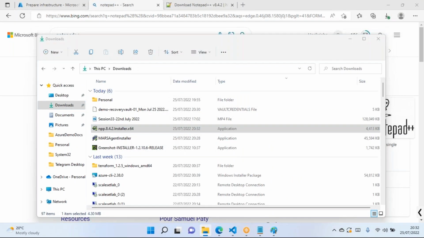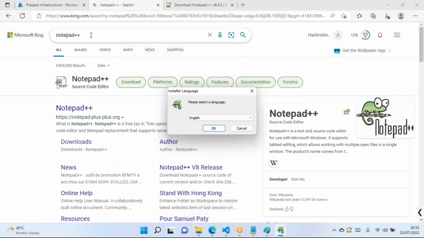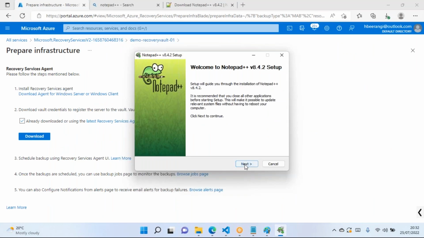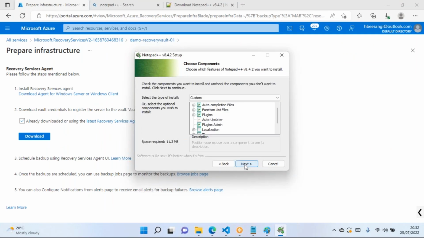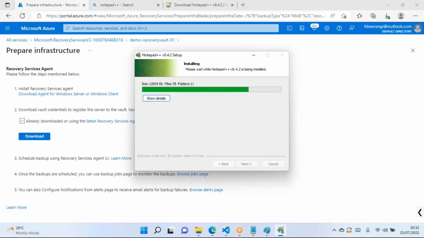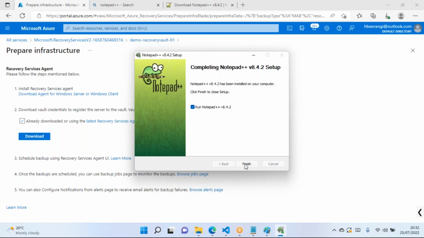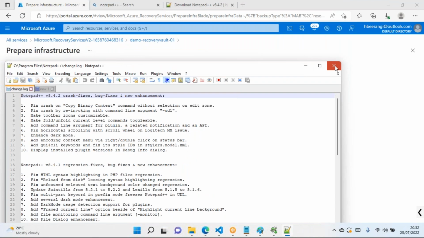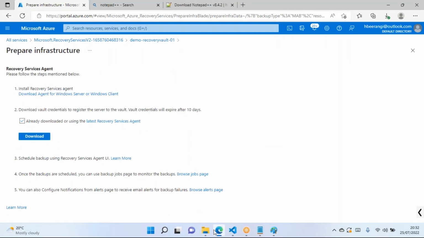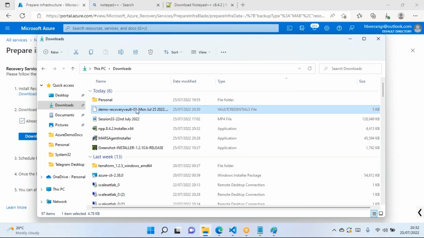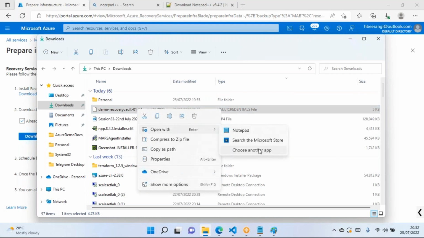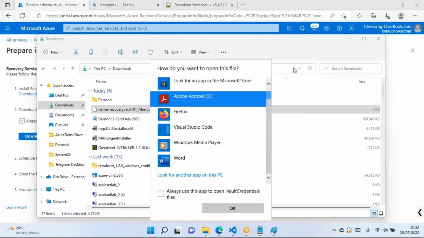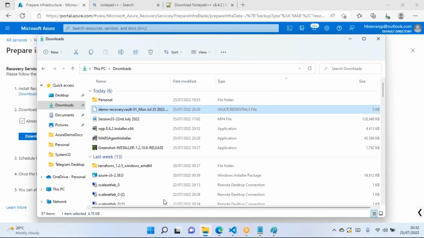I'm installing it quickly. Finish. Right. Let me open this vault credentials with notepad plus plus. Where is that? Okay, let's try in this way.